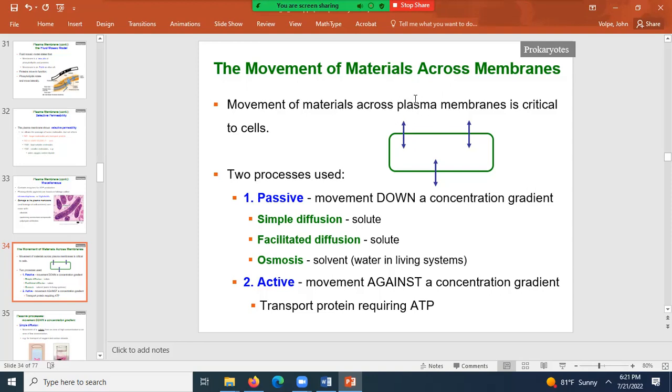And how you digest that fructose is you make a protein, and it's a facilitated diffusion transport protein that moves the fructose into your cells from areas of high concentration to areas of low concentration. This we call facilitated diffusion, because the molecule is moving down its concentration gradient, but it requires the assistance of a protein. And this is the way fructose is digested.